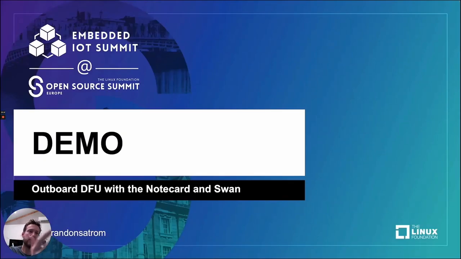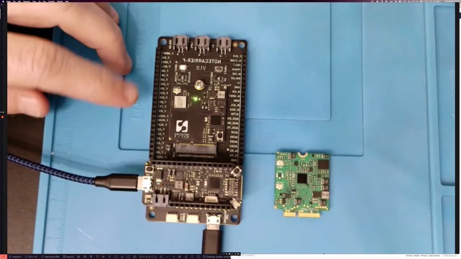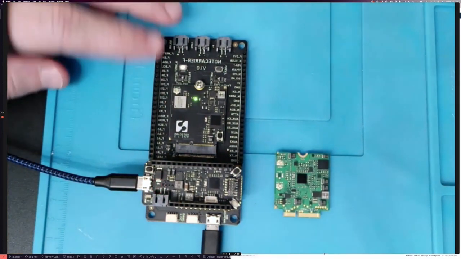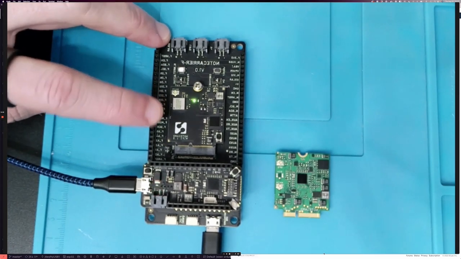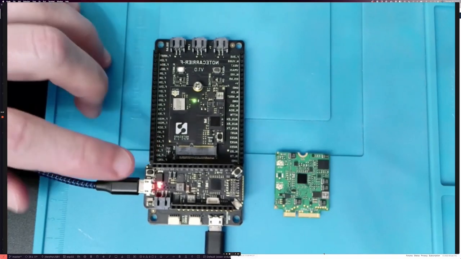So let's take a look at a demo of this now and see how much simpler our application code actually ends up being. So for the next couple of demos, I'm going to keep the camera on my hardware the whole time, so that you can actually see some changes that we're going to be making as we do firmware updates. But I'm on my desktop and I'm using the Notecard as before. This is a Wi-Fi version of the Notecard, our Notecarrier-F, which does support this new outboard DFU feature because it's been wired to the boot, reset, and UART TX and RX pins on the Feather connector.